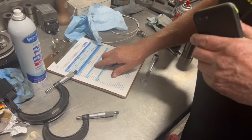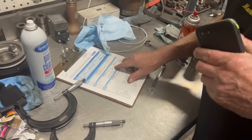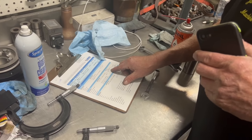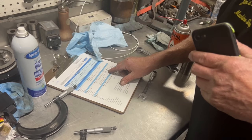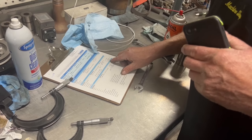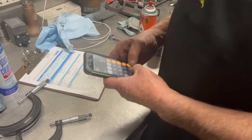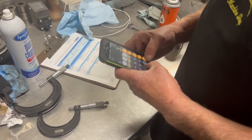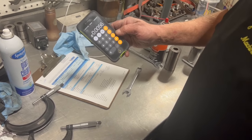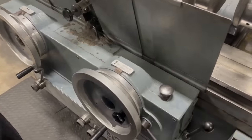So when we convert our rod journal diameter to metric, we go under 0.25 millimeter. And then I'm going to go a couple of 10 thousandths smaller than the high side. I like to keep the cranks on the high side of spec, but I need to be inside the high side. Anyway, our finished size is 3.1007. 3.1007 minus 3.1063. We've got just over 5.5, a little over 5.5 thousandths to go, which is close to where I thought we were.